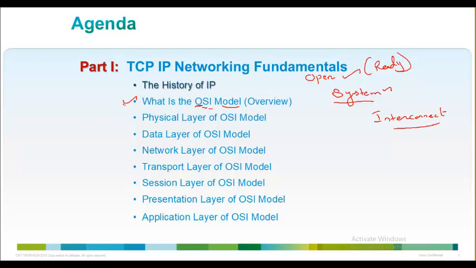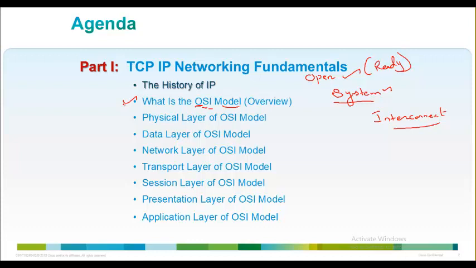How is this possible? Because both HP and Dell have designed the laptop by referring to one common reference book called the OSI model. So when a designer designs their system according to this model, the systems can readily interact without any struggle.